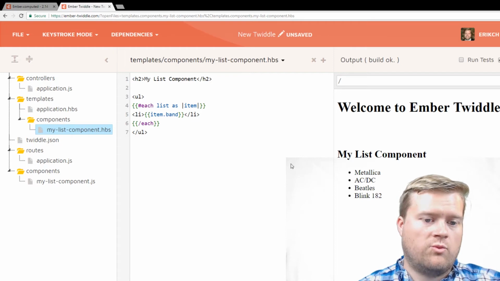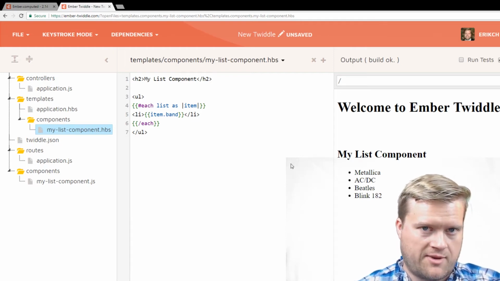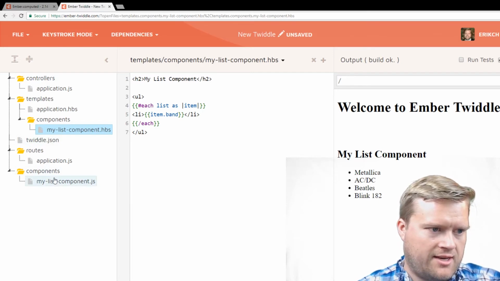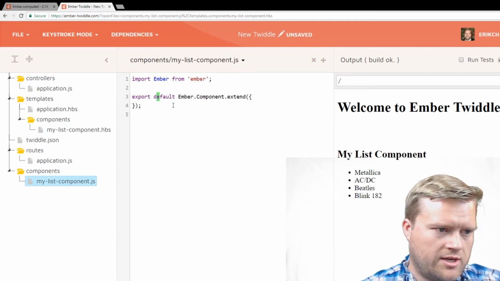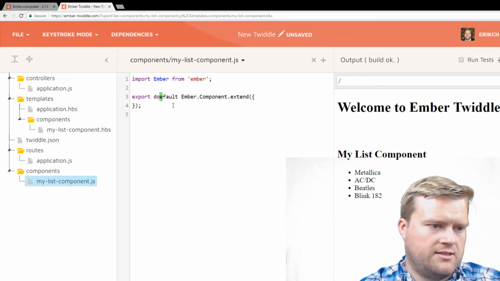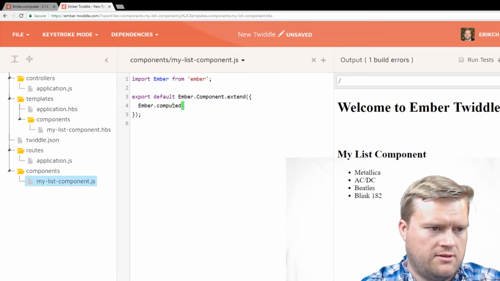Now the crux of the issue is that we want to filter this list somehow. And we have some built-in stuff in Ember to do that. So we can go back to our Ember default component, extend, and we're going to create Ember.computed.filterBy.